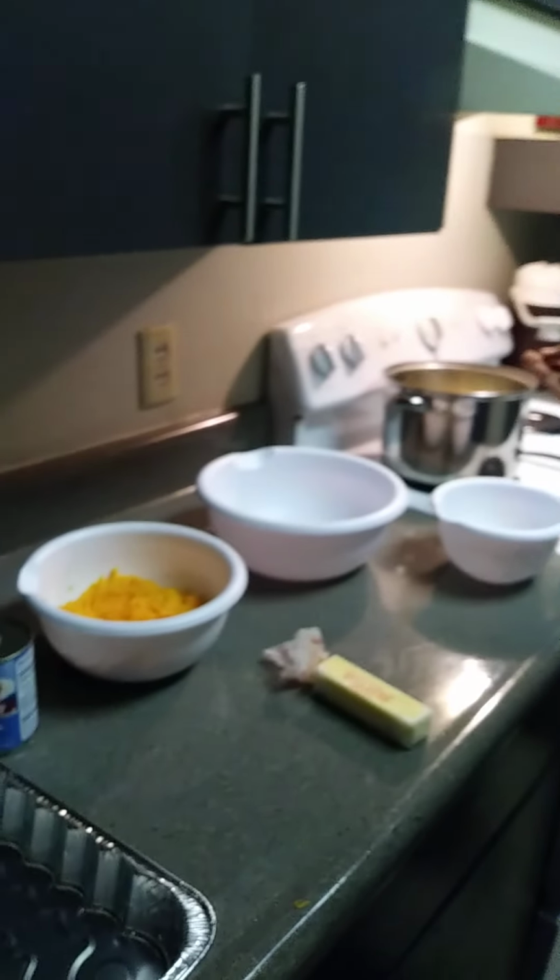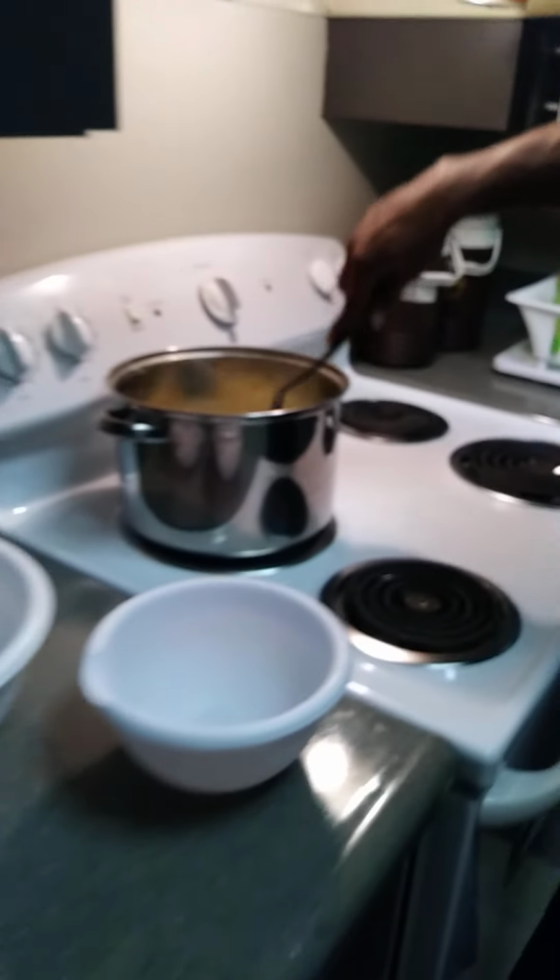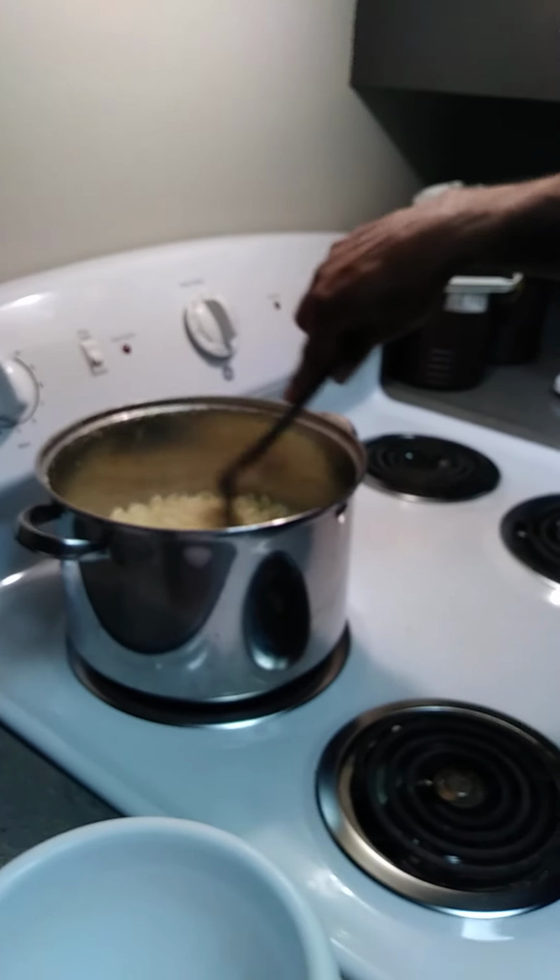What we're going to do for y'all today is some mac and cheese. I used a 16-ounce box of elbow mac, which I've already cooked here. Looks a little bad. I'm going to drain that water off.